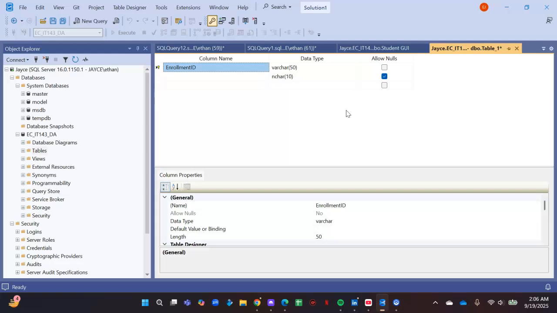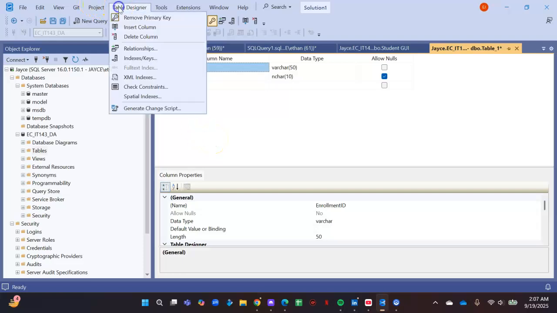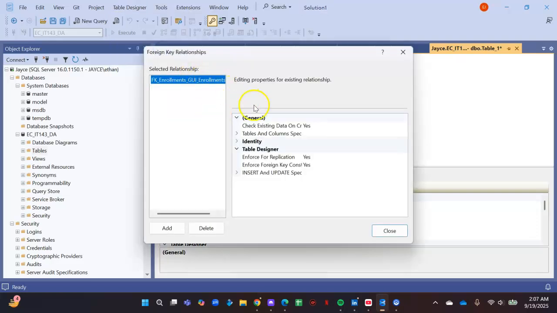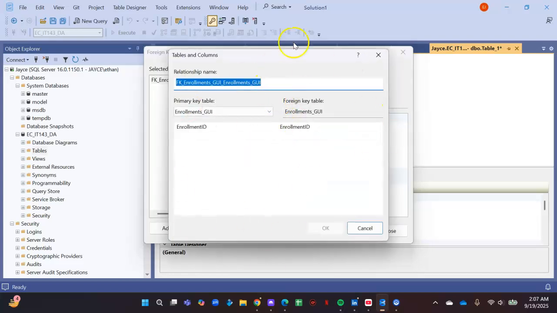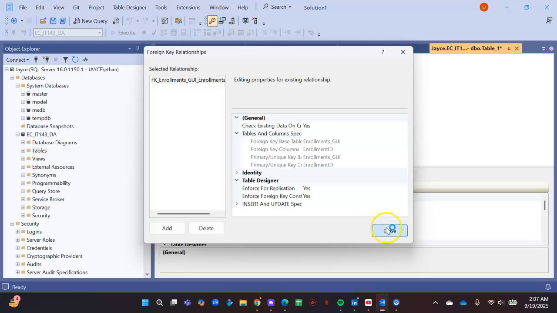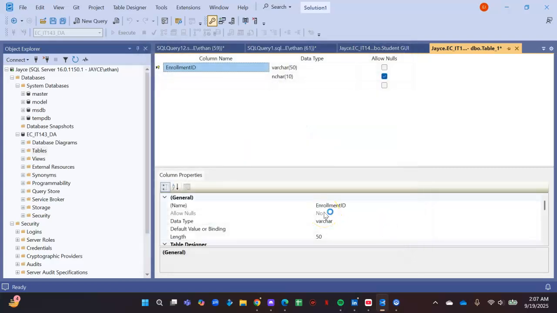So as I've said before, this is the graphical user interface, and it is built upon the enrollment table. I set enrollment ID as the primary key and identity column, and then use the relationship dialog to create a foreign key, linking enrollment student ID to students student ID. You go onto here, and then you expand this, click here, just like that. Okay, and move on to the next, the demo of constraint behavior.